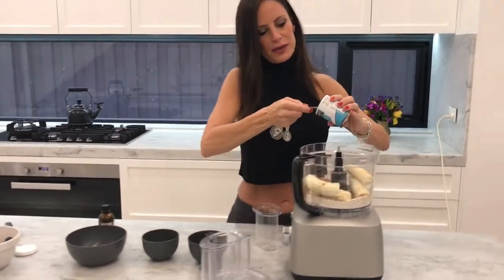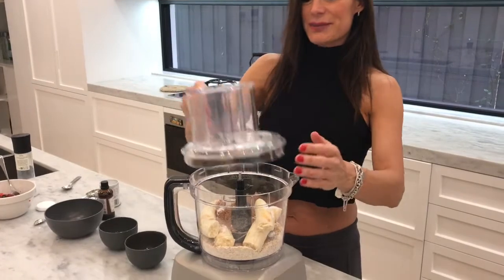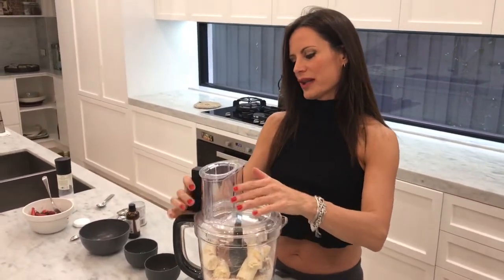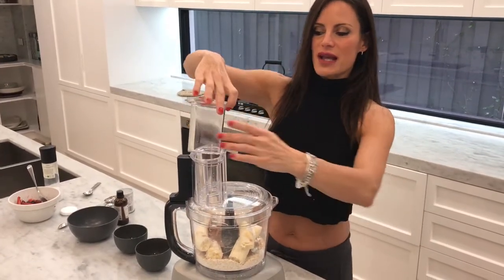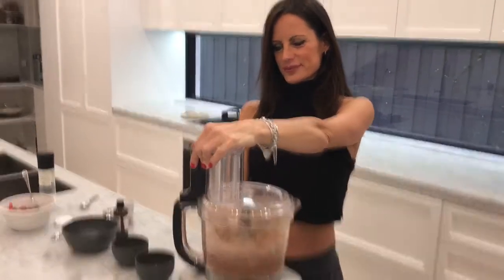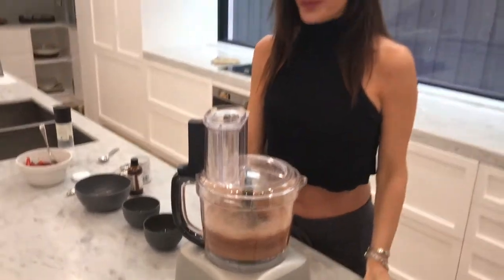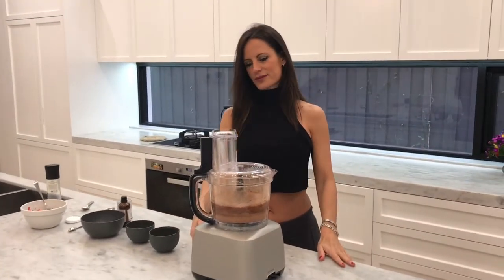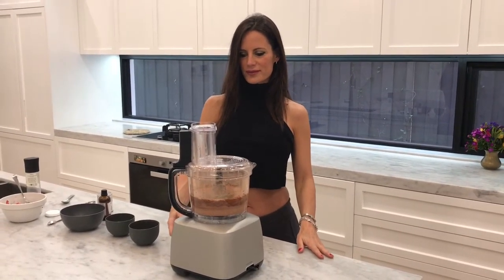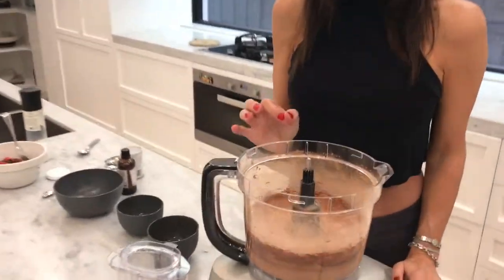As you can see, there's absolutely no sugar in here. Then I'm going to add half a teaspoon of baking powder. Now that I've got all of these together, I'm just going to mix it all. If you don't have a food processor you can use a blender, or you can buy some oat flour — there are lots of options. That was probably about 15 seconds and I've already got a fantastic batter.